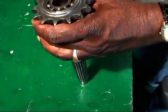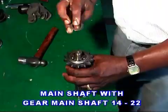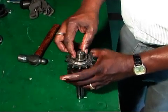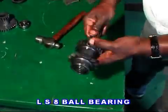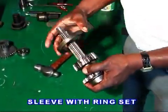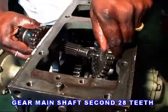Now fit the gear main shaft driving to the main shaft. Then put a spacer and fit a LS8 bearing. Put a sleeve with ring set. Now fit the main shaft to the gearbox from its left side.